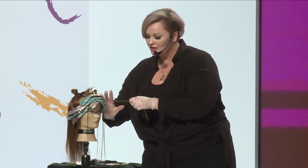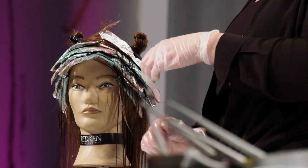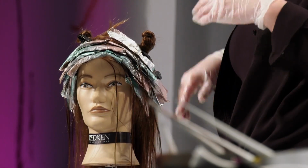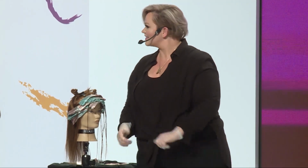Then I'll do the little, what did you call it, the DJ finger? Yeah. A little blending right at the top like that. So you're not looking for super heavy saturation. It just gives that nice blend to it. Then you get your foil back down, and this is that finished front application. Pretty. Woo-hoo.